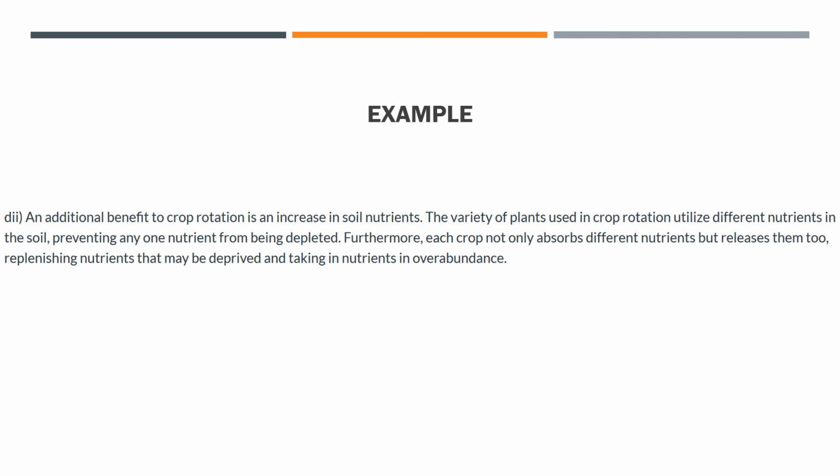Finally, an additional benefit to crop rotation is an increase in soil nutrients. The variety of plants used in crop rotation utilize different nutrients in the soil, preventing any one nutrient from being depleted. Furthermore, each crop not only absorbs different nutrients, but releases them too, replenishing nutrients that may be deprived and taking in nutrients in overabundance.